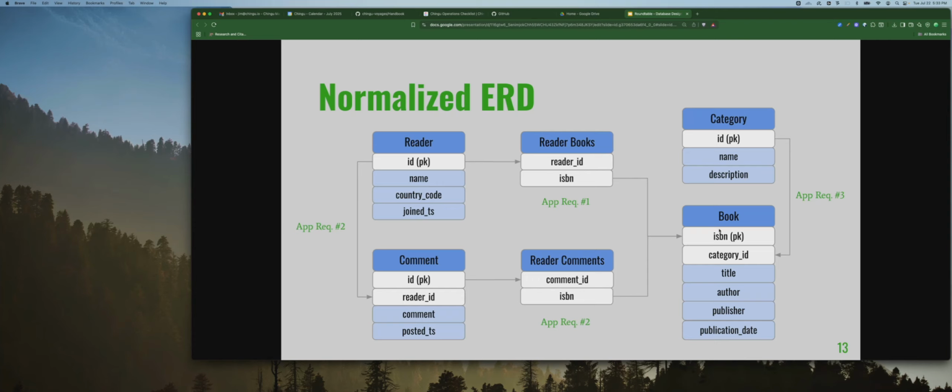And then we would have a book for Huckleberry Finn that has its unique ISBN number, and then the title and the author and whatnot. So when we want to see all of the books that Jim has read, we would start at reader. We would retrieve all rows in reader books where the reader ID is 001. And then we'd navigate to each of those rows to access the book to produce a list of, oh, well, here's the list of books that Jim has read. Here's all the titles.